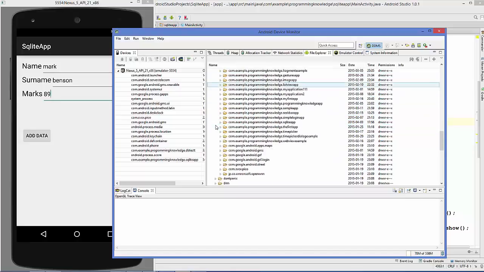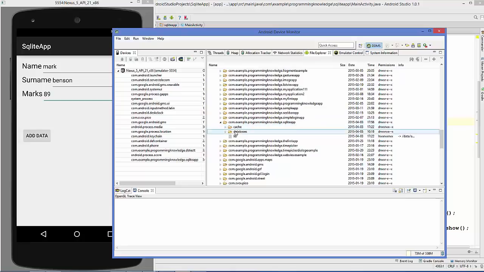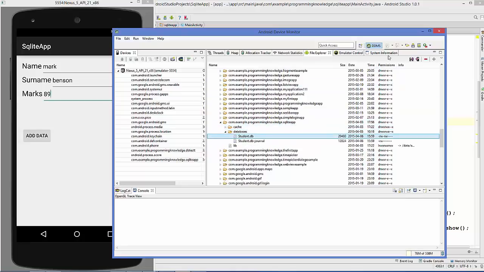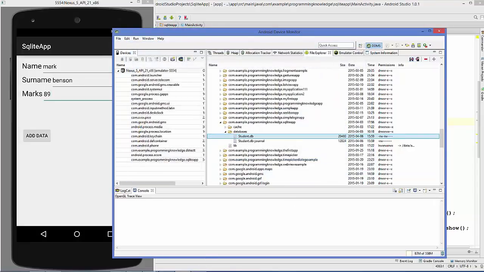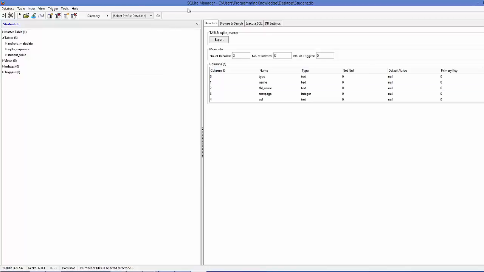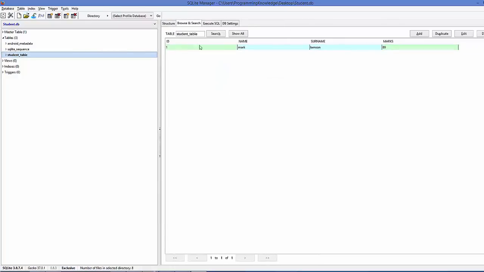So I'm going to go to my database and I'm going to save this database to my local PC. And now I can see this database using the SQLite manager as I have shown you in the last video. And now you can see this data is inserted in our database, right?